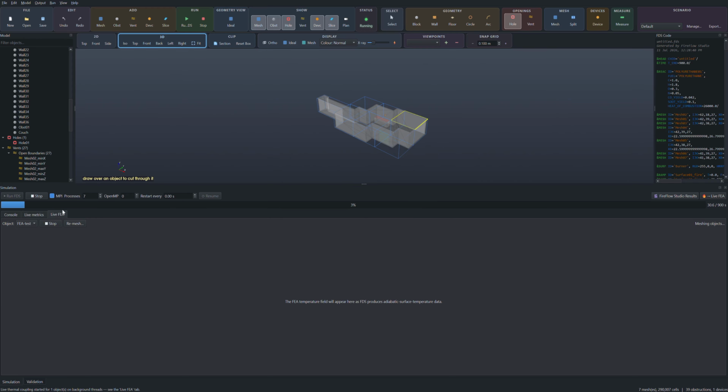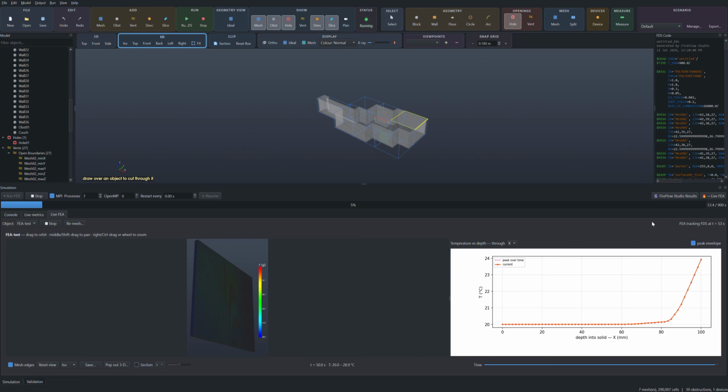It then creates a live FEA pane, and it shows that it's meshing the object. Now you can see that the model has meshed, and it's waiting for FDS data. So it's automatically pulling the AST values from FDS, and it imports it.